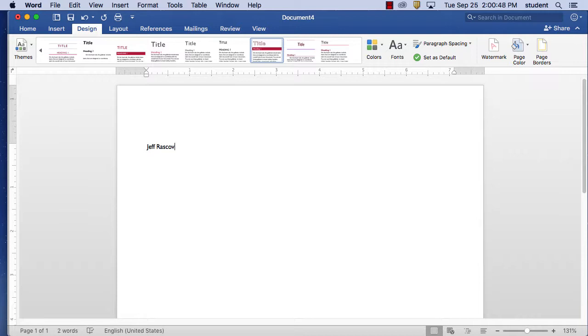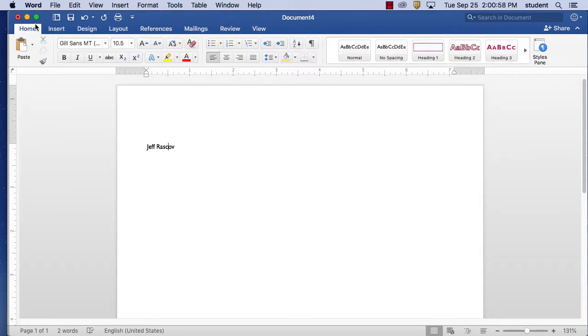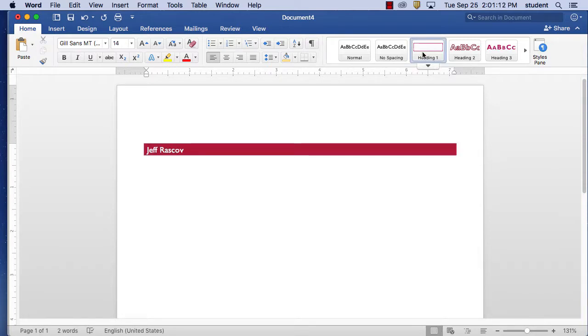Well, the reason why is I told the text not to have that theme yet. If I hit return, I just want to make a new paragraph break. If I click inside my name, I can go to Home, and you'll notice the options are right here. If I wanted my name to have the heading 1 format, I click, again under Home, and boom, it takes it.